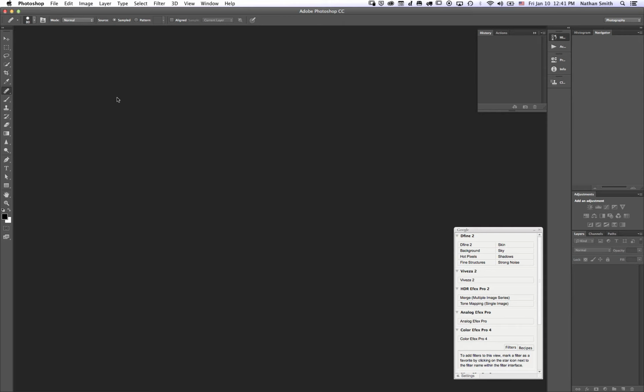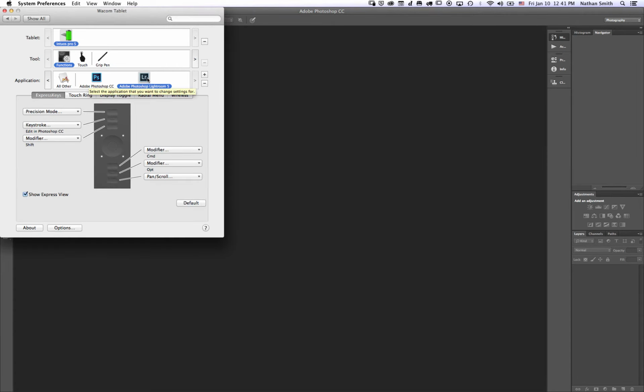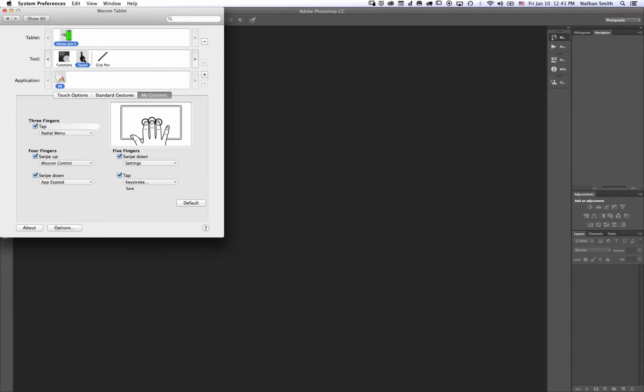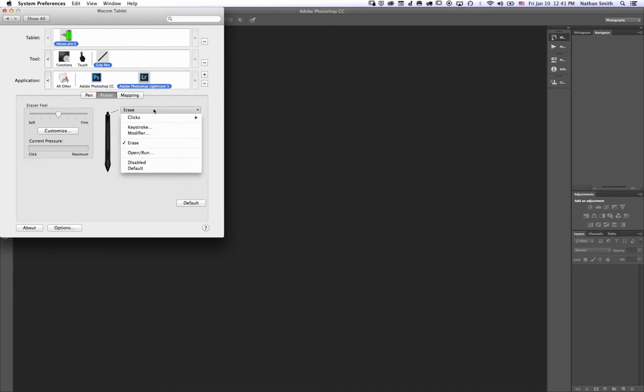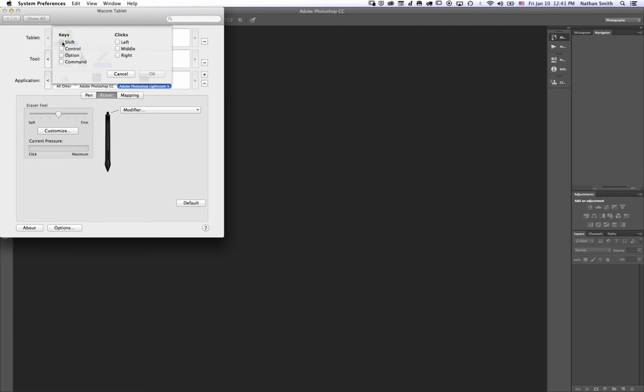I actually had problems. If you have problems where you lose your touch sensitivity with Photoshop and Lightroom, you can click on touch and add those programs in here. Okay, and then the other thing that I do is on the grip pen, Photoshop, I actually leave the default settings. Okay, but in Lightroom, I have the eraser set to shift, which allows me to turn the pen around and select multiple photos with the shift key, because I almost never use the erase key.